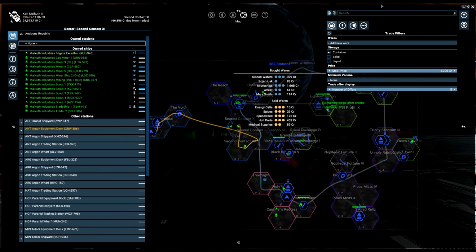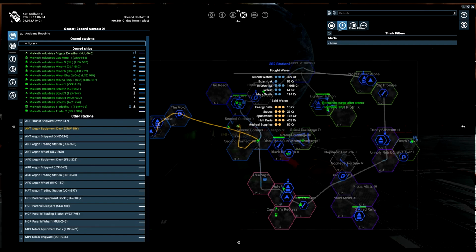So let's cover this whole box here. This is the filter box. The filter box pretty much represents this thing here, and also different icons and stuff like that in the filter. If we look right here, we have these four icons. The first one is the trade filters, which covers this little box right here, that annoying thing that probably annoys the hell out of you and you're wondering how to get rid of it. If you want to get rid of it, you just hit this little padlock and it goes away, by the way. But anyway, so that's trade.